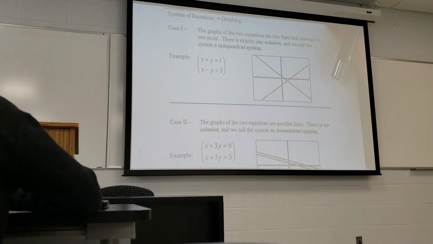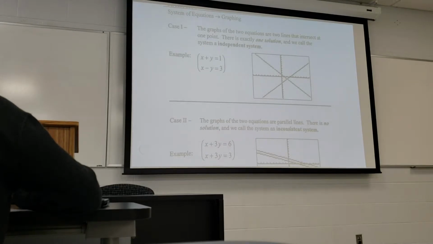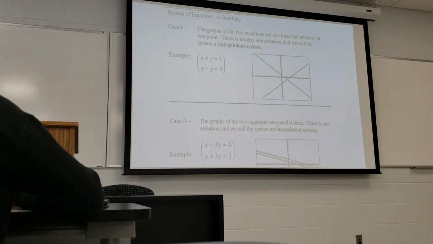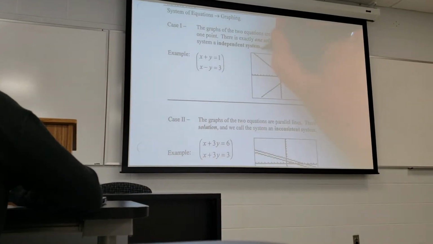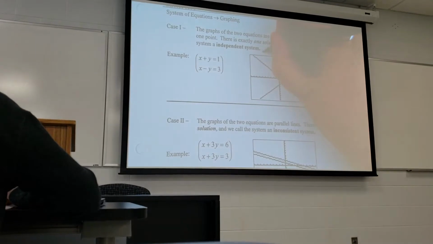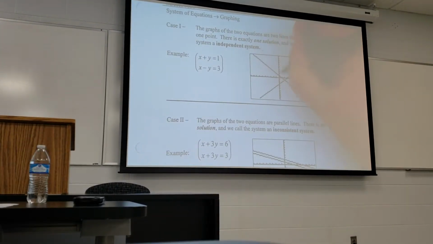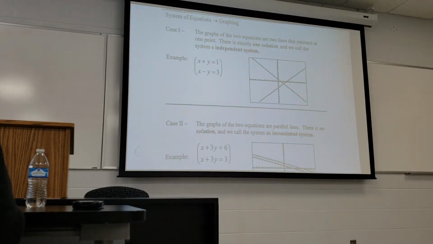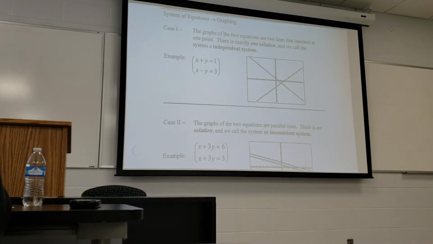When it crosses at one point, and this is the system, one way to solve it is by graphing. When you graph it, you can see what happens. When it crosses at exactly one point, it is called an independent system. It has exactly one solution, and the graph is two lines across at one point. You have to remember that all we're doing are lines. Our system is going to be lines.